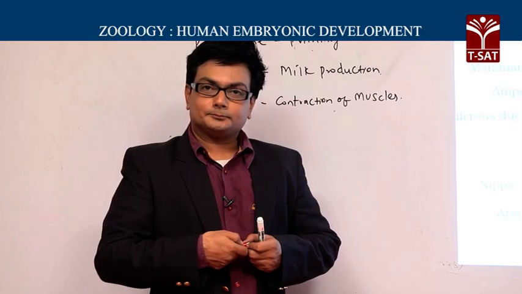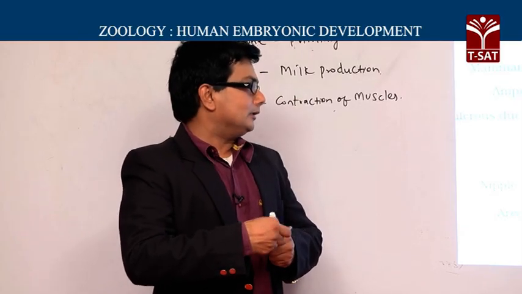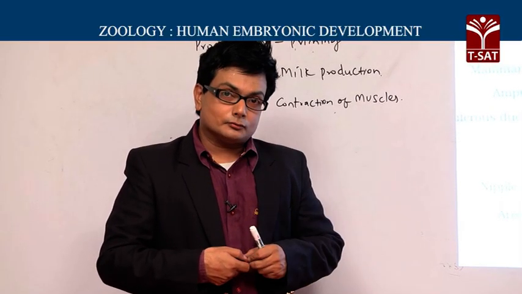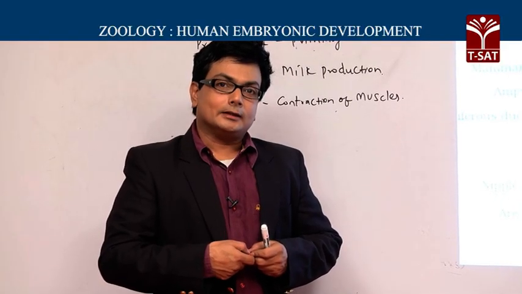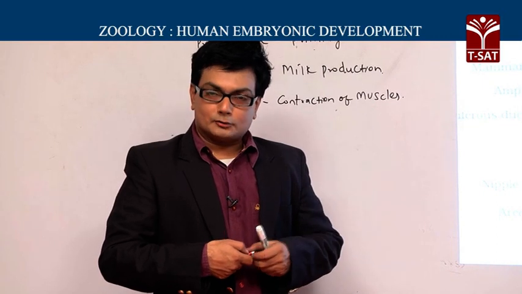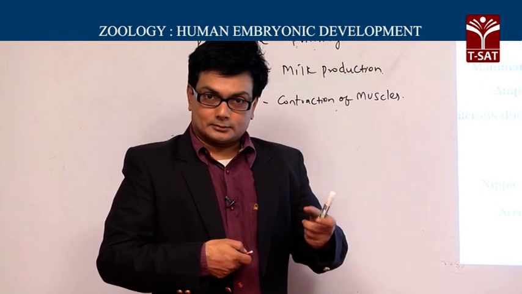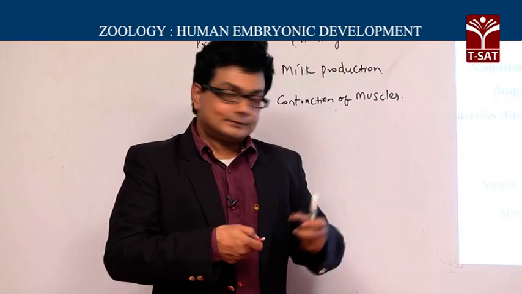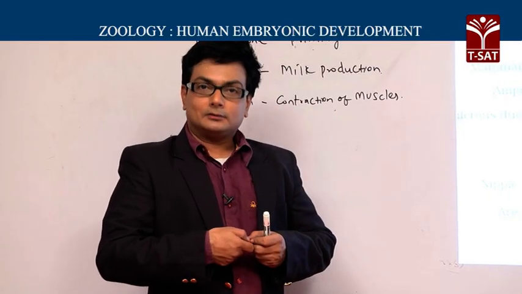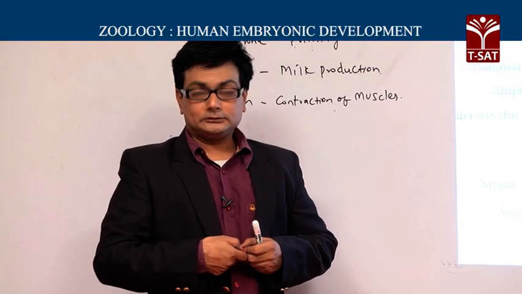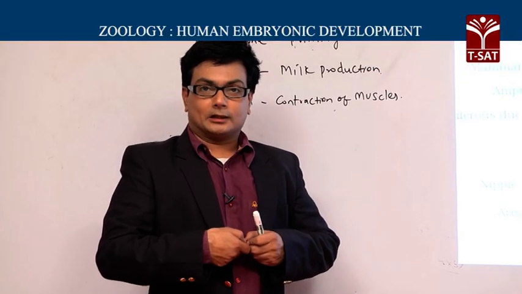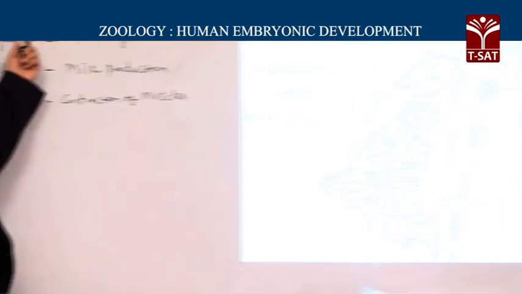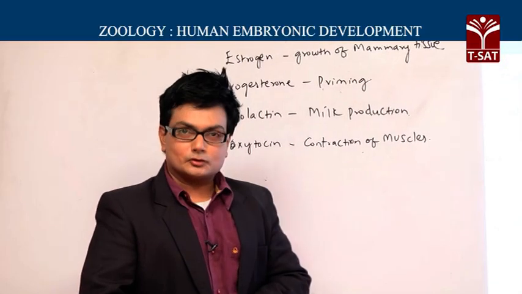How is this possible? We all know that the human mammary gland is the one which discharges the milk. We have learned the sequence too in the previous classes: the alveoli, the mammary ductules, the mammary ducts, the lactiferous ducts. When we have learned that a mammary tissue is meant for lactation, what are the hormones which make the mammary glands deliver their function? I have written here the 4 hormones: estrogen, progesterone, prolactin and oxytocin.